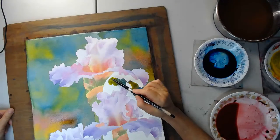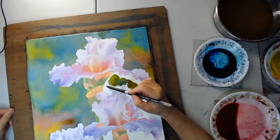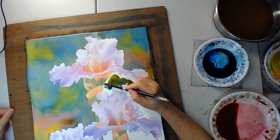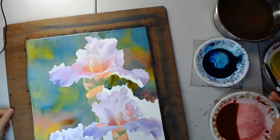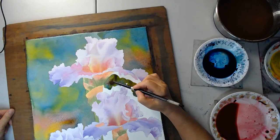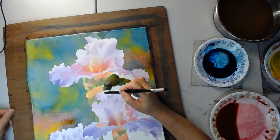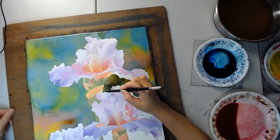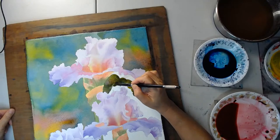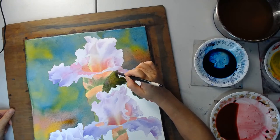So I'm loading lots of pigment into it. It's not just pigment, it's pigment and water. I'm going to add a little bit of red to differentiate. So it just kind of moves the pigment itself, mingling together while I'm moving it.